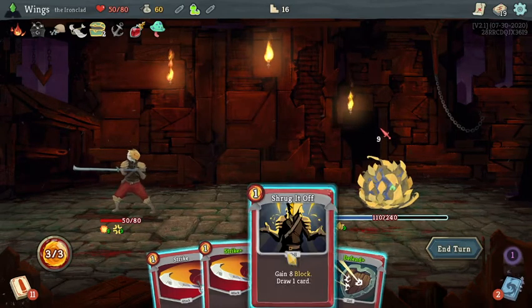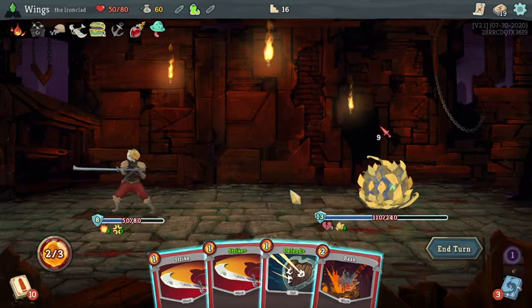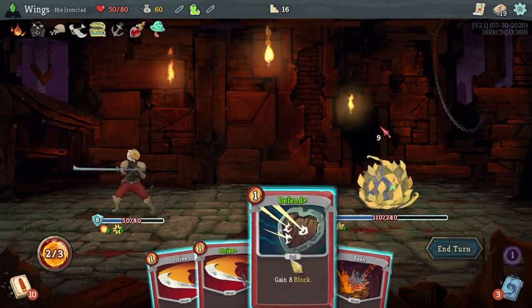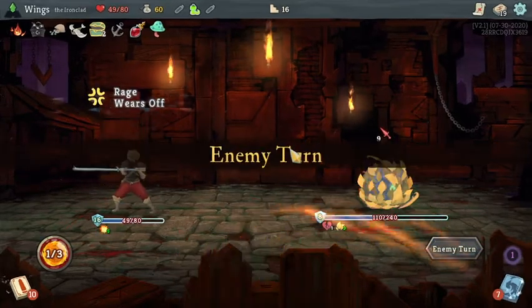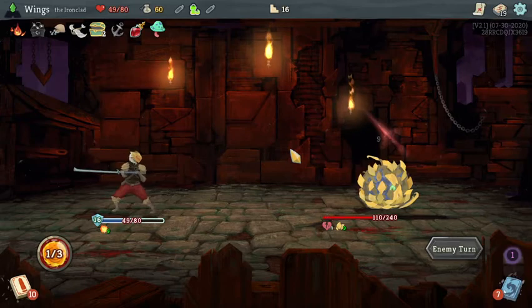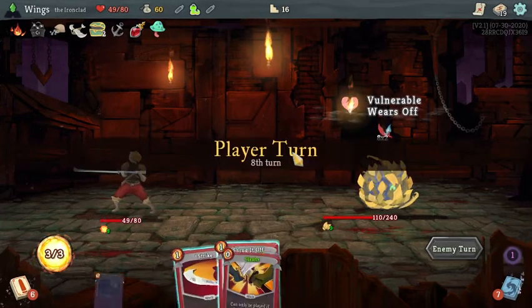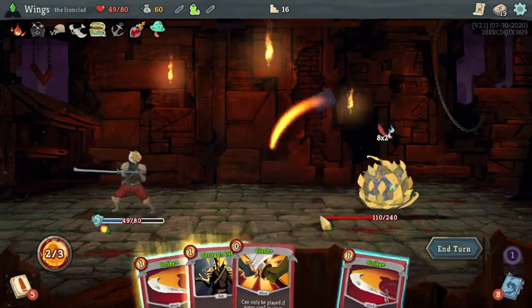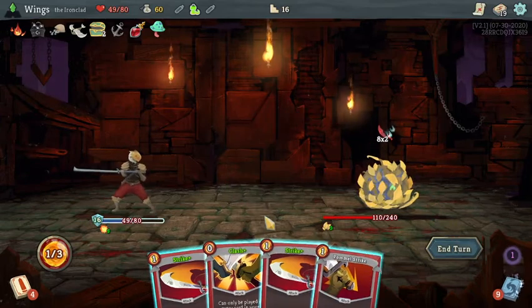So let's go for the Shrug It Off first before we make any more decisions. We can't get through his defenses, no matter what. So I think we just defend up here. We're not healing, we're defending. So we got Armaments, which we will clearly cast here. We have Shrug It Off, which will give us 11. And we are close.